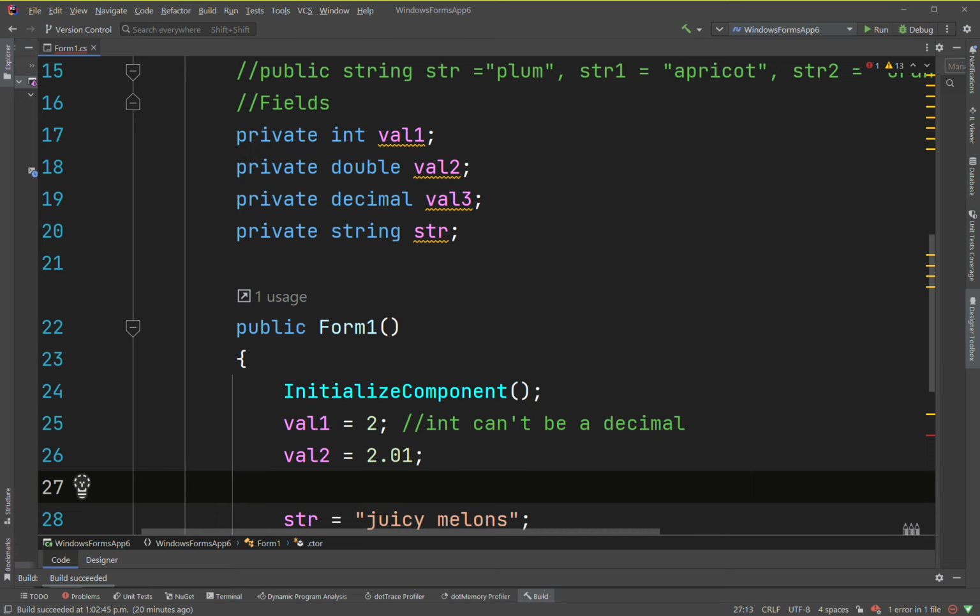So an int variable cannot hold numbers with a fractional part. So 22.2 or negative 4.5 won't work. The int data type is the primary data type for storing integers, so an int is an integer.